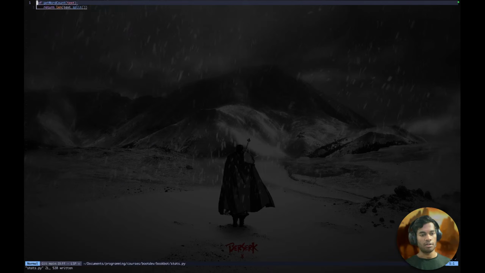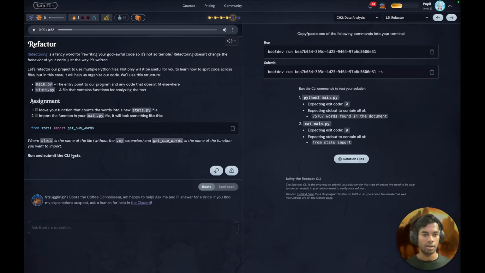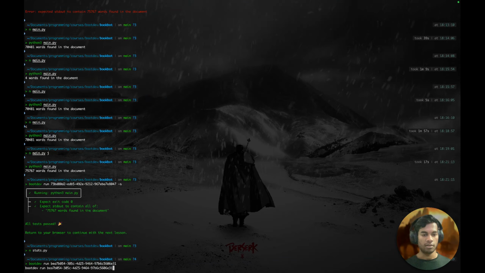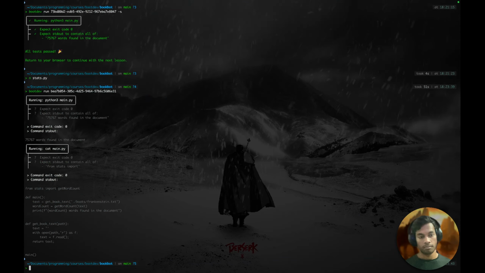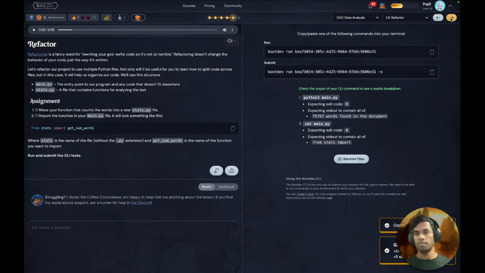This is stats. Copy this: from stats import get word count. That works. And after that, the CLI tests, of course. This, and then the second one, that does work. Space S for submit, and yep, that does work.